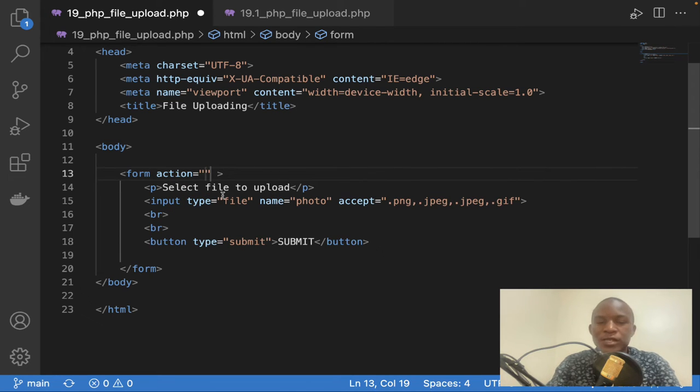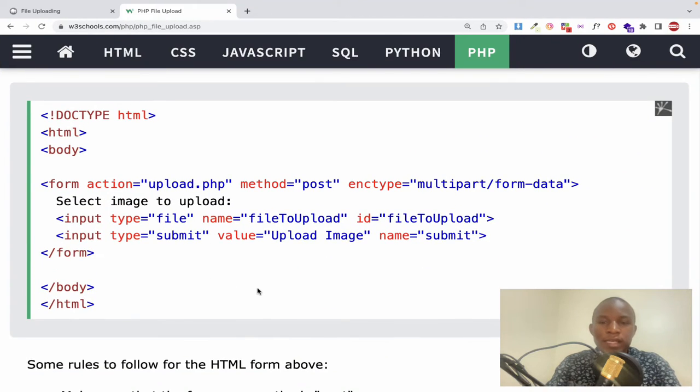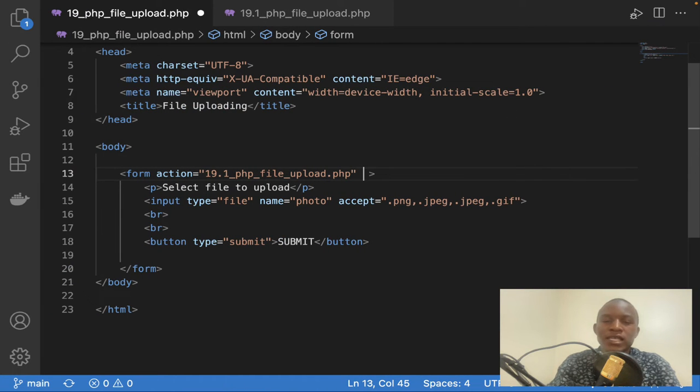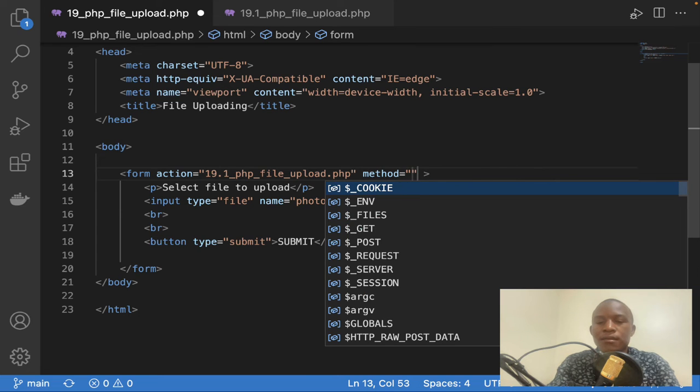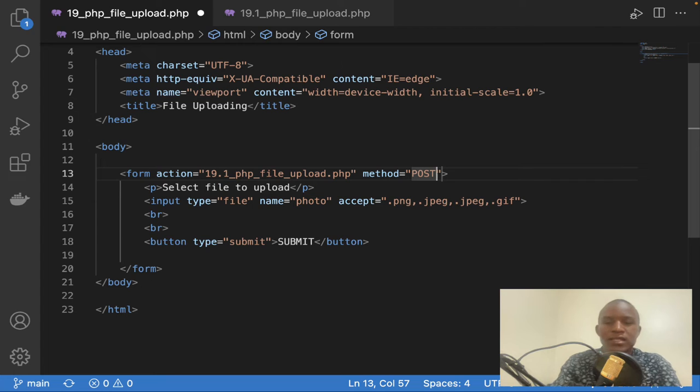You submit, you specify it in the form field, and then you put the name of the file that should handle that logic. Make sure that you're pointing to the right file name with the right file path that should handle this uploading. After doing that, the next thing is to put the method of post. Otherwise, if you put the method of get, then it will not be accepted. Method post can be written in capital letters or small letters, no problem.